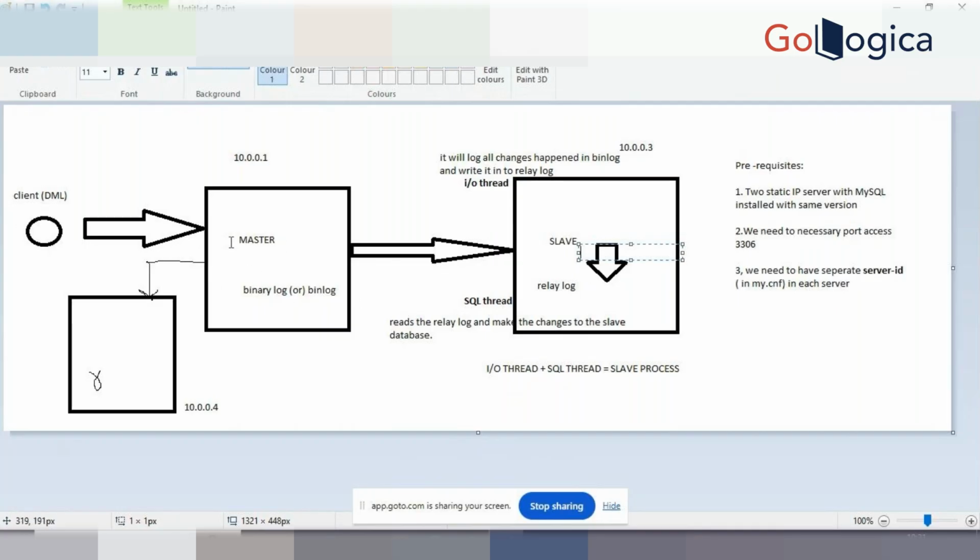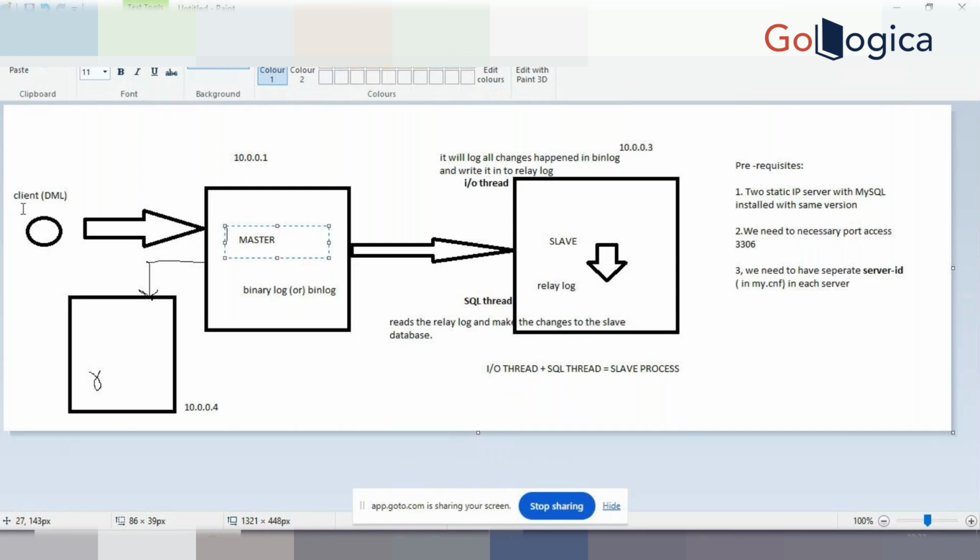If it is synchronous, the master will apply the changes, then send them to the slave, then the slave will apply the changes. Once the changes have happened in both databases, it will tell the client to send the next request. But in asynchronous, only the master performs the change and asks the client for the next request, while this process continues in the background. The only difference is that in asynchronous, only the master is involved and gives the acknowledgement that the commit has happened. But in synchronous, both the master and slave need to commit, and only then is the acknowledgement sent to the client.